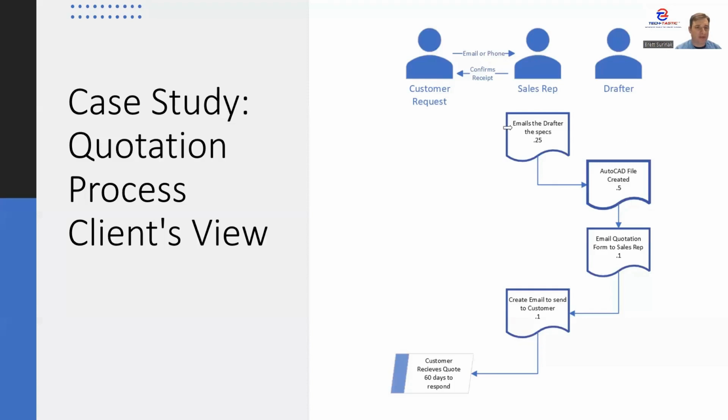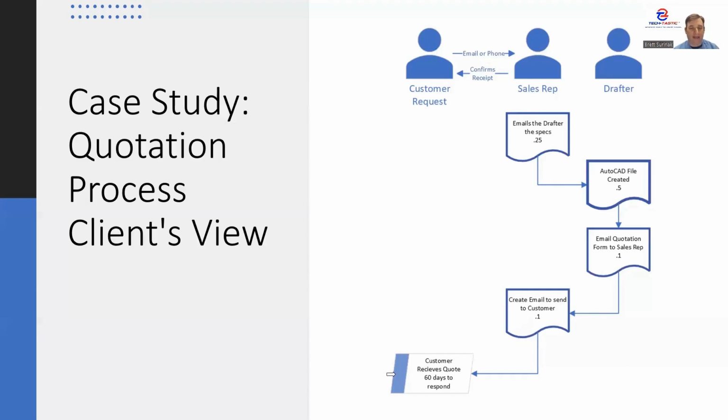So the sales rep will then create an email and send it off to this drafter. The drafter will then create an AutoCAD file, put it into a quotation form for the sales rep, and send it right back to the sales rep, who will then send it off to our customer, who will then have 60 days to respond on the quote. So that's the customer's view of the whole process.